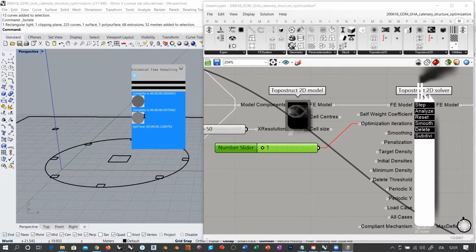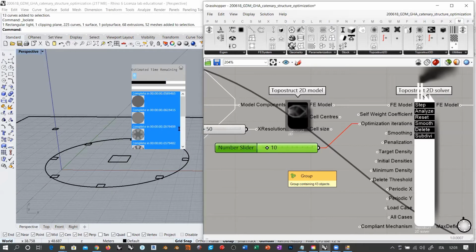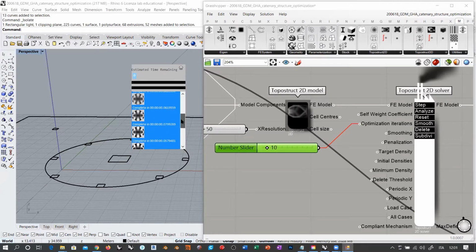With one single iteration, Millipede is not capable of calculating any stress distribution. If I start to increase this up to 10, you see that already with the second iteration, you start to see some distribution, some difference. And 10 iterations is already enough to define some kind of nice stress distribution along this membrane.